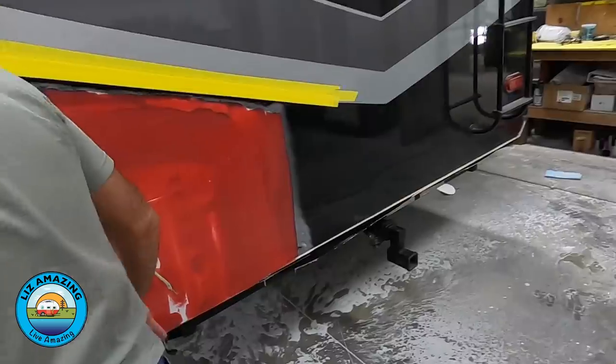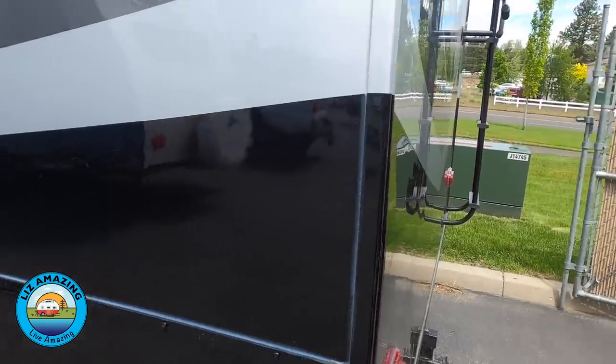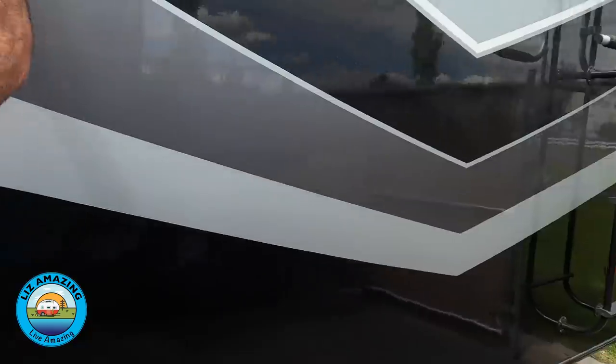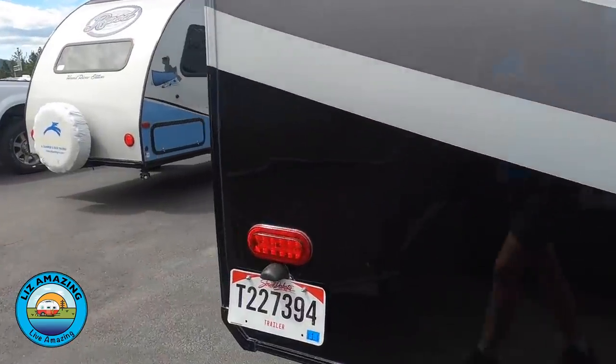The rig was ready and we were pleased with how the finished work looked. I do have to say it does not look 100% like it was before, and that's a tip for you — just to prepare you: if you have any work done, you can't expect it to look like nothing happened. If you're looking for it, you'll see the spot. Hopefully you don't have an accident like I had causing major body damage, but it happens.